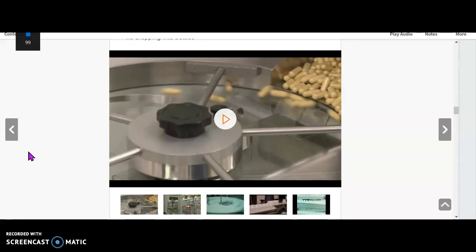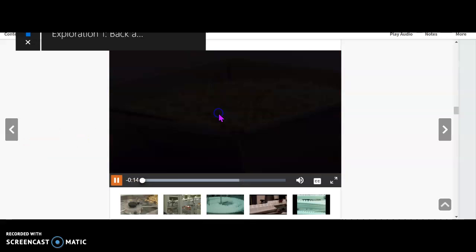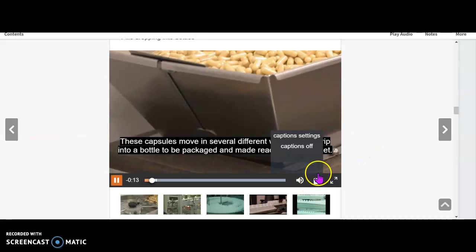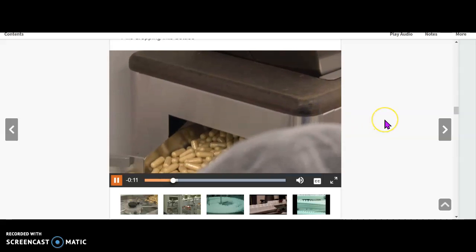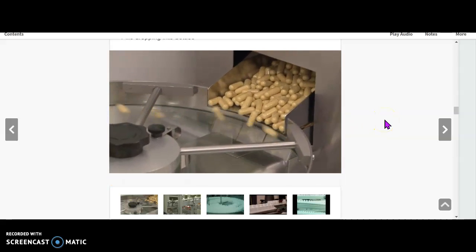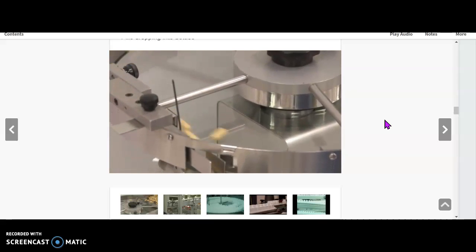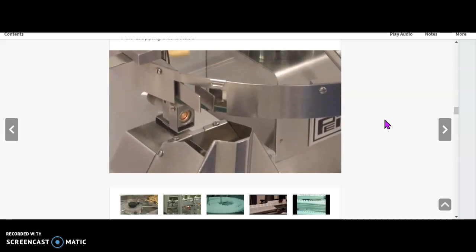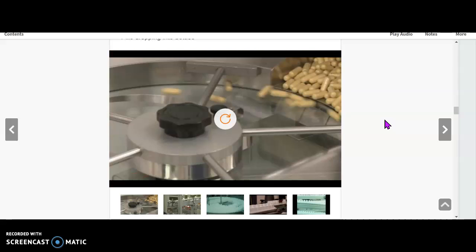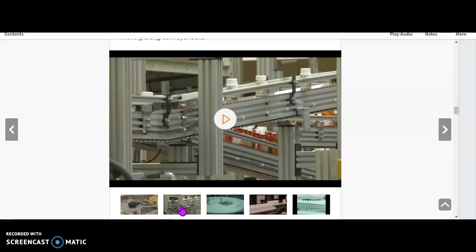So I want you to see what types of motions there are. Okay, so just tell me what you see here. This is a factory that creates medicine. Notice what's happening already. What motion is that? Yeah, it's spinning, right? Oh, and now it's going down. Okay, so that had multiple motion.